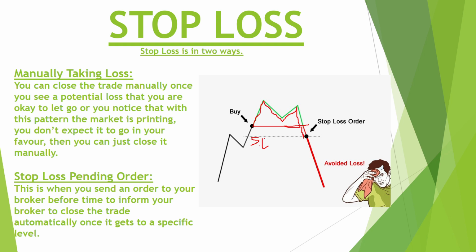If you set the stop loss, it hits your stop loss and closes the trade automatically. But you closing the trade from here yourself is called closing manually, or taking a loss. And if you allow it to hit your stop loss level, which you set, which is your pending order, it's called a pending order. And if you refuse to set this pending order, thinking that I believe my strategy, if it gets to this zone here, it will reverse back, okay, let me leave my loss floating.